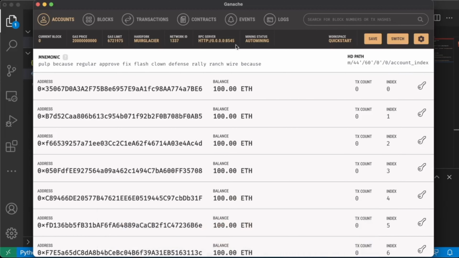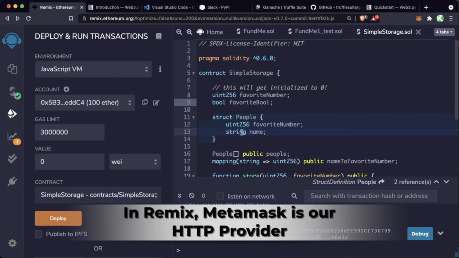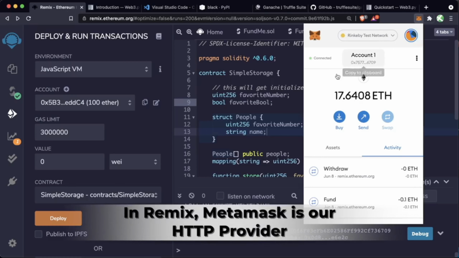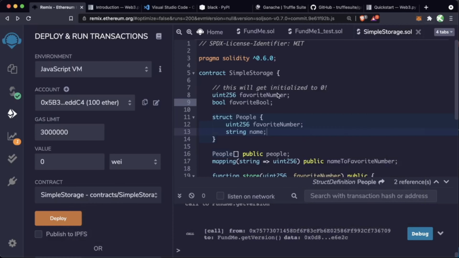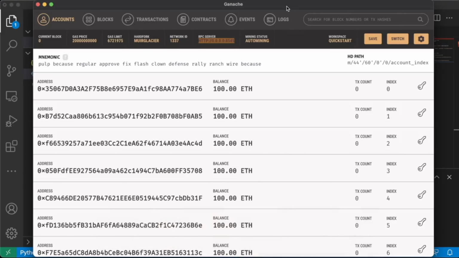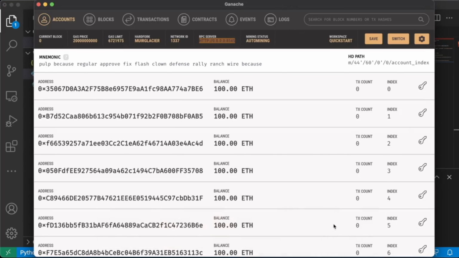Now, to connect to this blockchain, we choose what's called an HTTP provider. If we look at this Ganache instance, we have this RPC server, which has this URL, HTTP 0.0.0.0:8545. This is the URL that we're going to use to connect to this blockchain. In Remix, we're actually using our MetaMasks directly to connect to the blockchain. However, we want to connect directly to our simulated, our fake blockchain right here.